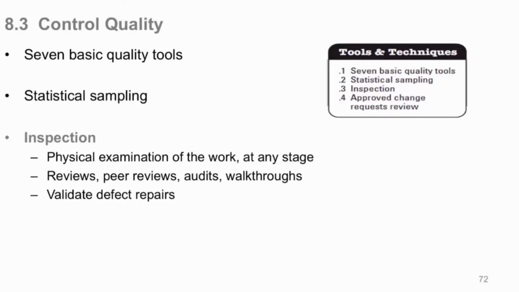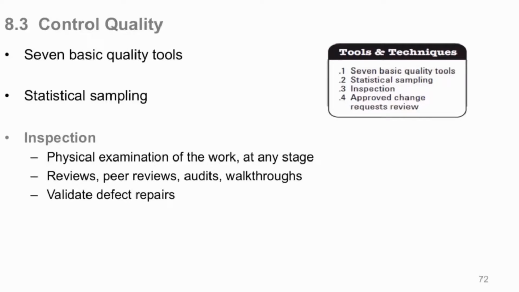Inspection's the bigger one, the most common thing that you would do to inspect your processes and deliverables. Physical examination of the work at any stage. That means, here's the final product. You inspect it, but what's inside the product? If it's code, here's your code, here it is, you see it operating. What about each module? You want to know along the way what the quality is along the way. So you look at your detailed work breakdown structure and all the discrete work activities. You may want to get down to that level and look just how that 2-hour piece was built. Very common in an agile environment, for example, because they really atomize their work for quick turnover. So you're really going to look at quality very frequently. So anyway, at any stage, you look at quality.